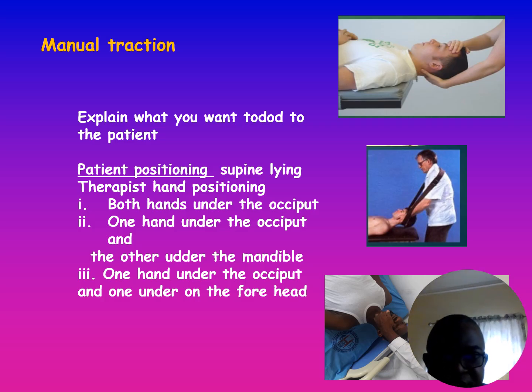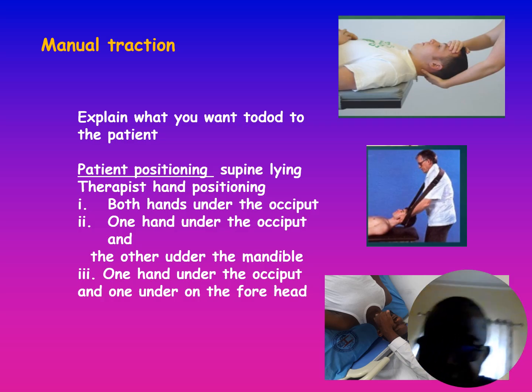You will notice that here, the head of the patient is almost neutral, neither flexed nor extended. So even if it is flexed, it's not more than 5 degrees. So majority of the effort due to this pull will be exerted on C1 and C2. But here it is flexed to about 20 degrees. So the effect could be exerted on C4, C5. And when you go to 50-degree flexion, the effect will be on the lower cervical spine. Do you understand that? The third position is to put one hand on the chin, one hand on the occiput, one foot ahead, one foot behind, and you lean back to exert a pull.